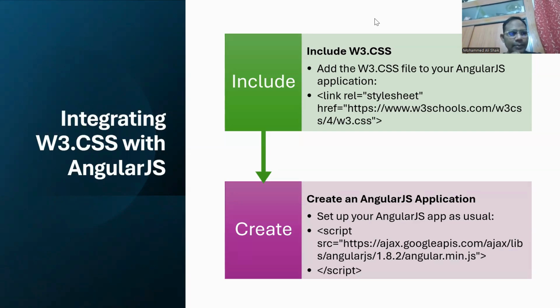A character script. So this is already the CDN we have taken from AngularJS. Apart from that, we need to link a style sheet. So we can create our own style sheet, or you can use the existing style sheet. There is a website called W3schools.com. From that, you can download this, or you can take that W3.CSS file.